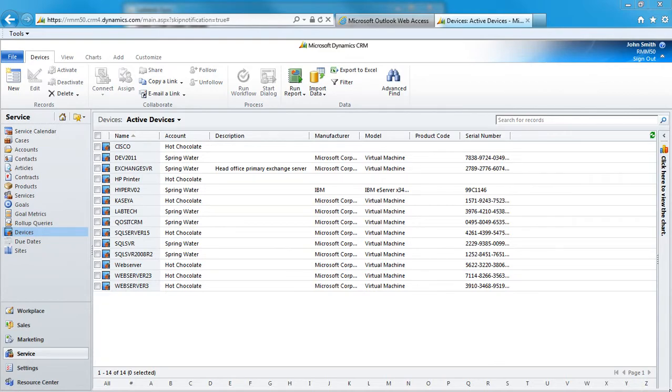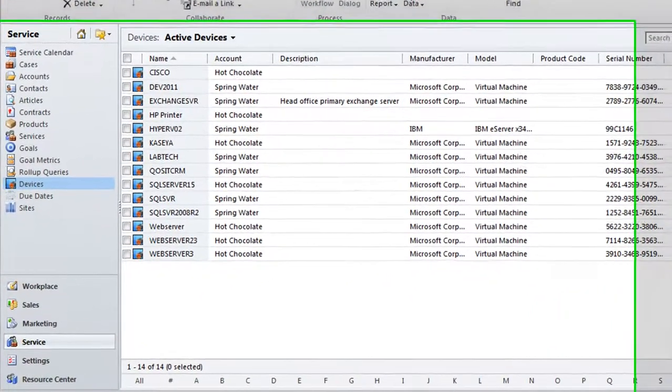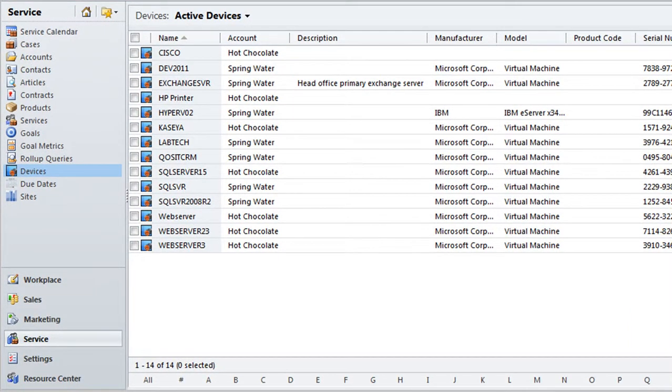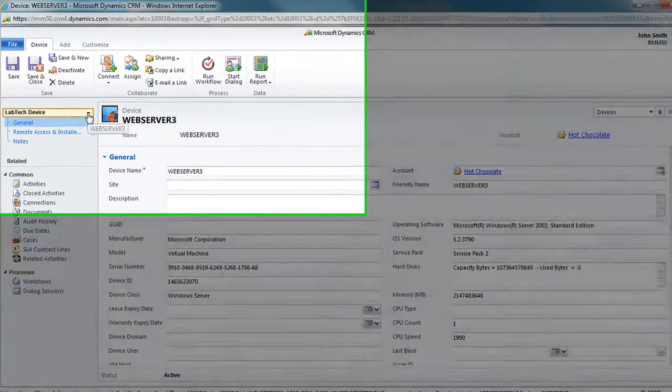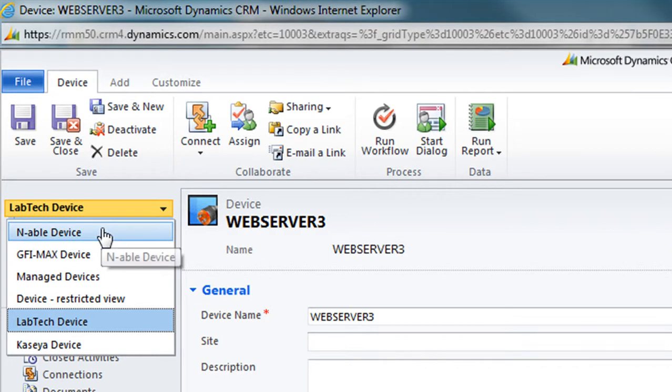QService adds the device entity to the service module area. Devices are linked to accounts. There are 6 different device forms to select from.